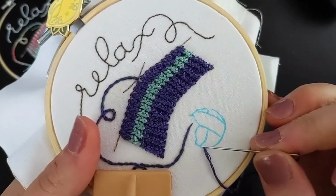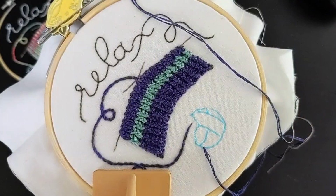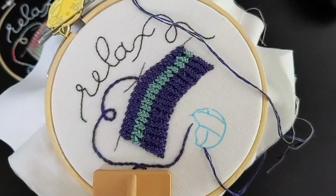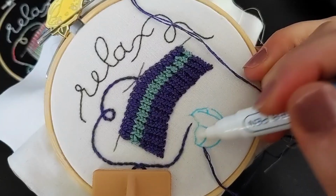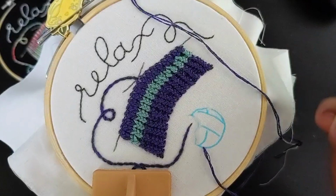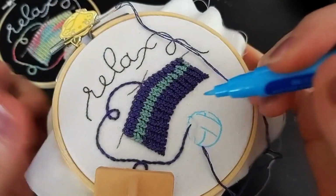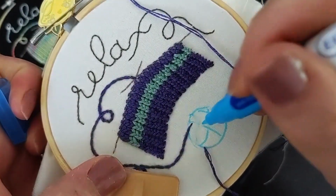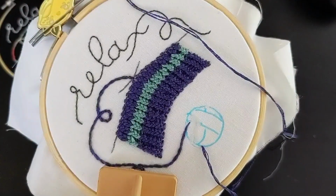So we do have our line here. I'll just redraw this so it's a bit less confusing. Where's my pen gone? The line is not actually wobbly like this, I'll erase that. It's like magic. The line actually goes around like that, and then this one goes up here. Hopefully that makes more sense.